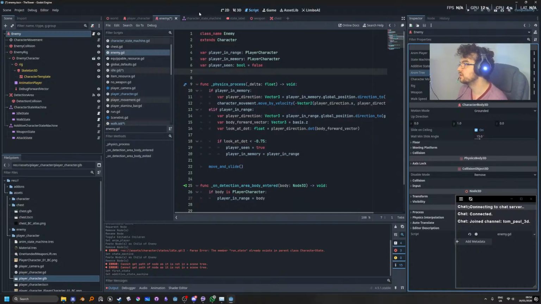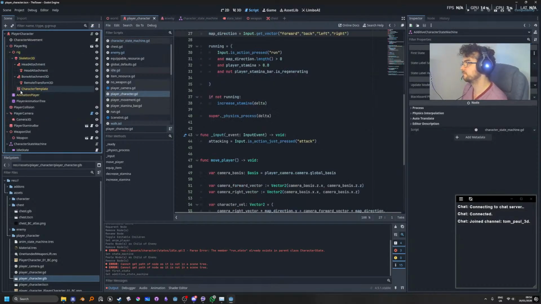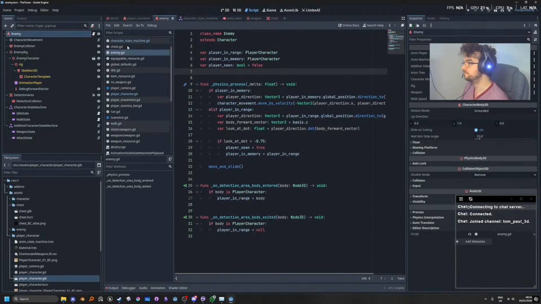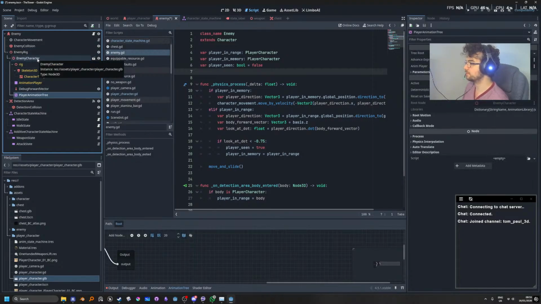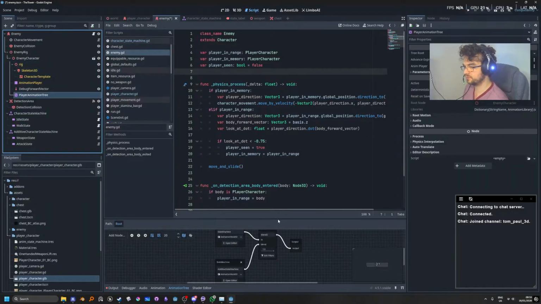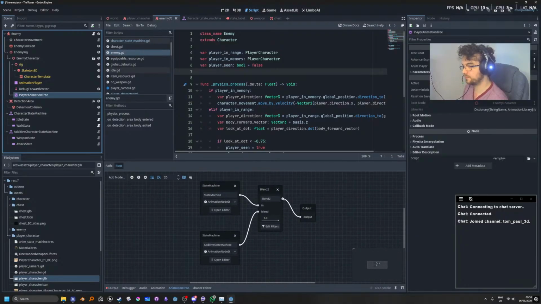Let's also copy the anim tree from the character. And put this fella in here. Or in here. That makes more sense. Okay.